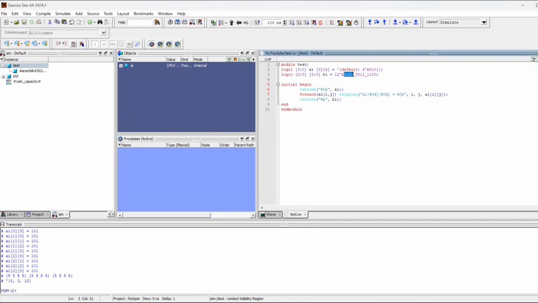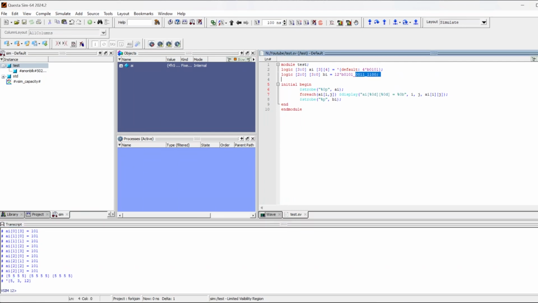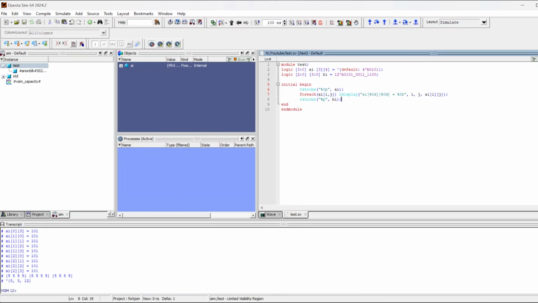And here we can see that the first element was 0101, which is 5 in decimal, and similarly 0011 is 3, and 1100 in binary is 12 in decimal. And like the unpacked array, you can also print the value of each element separately.